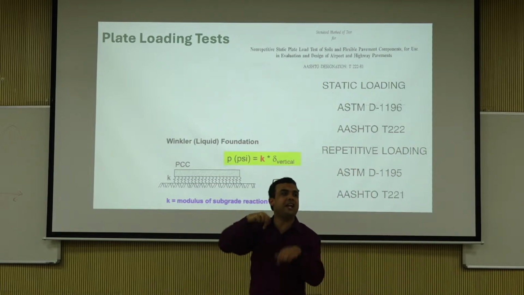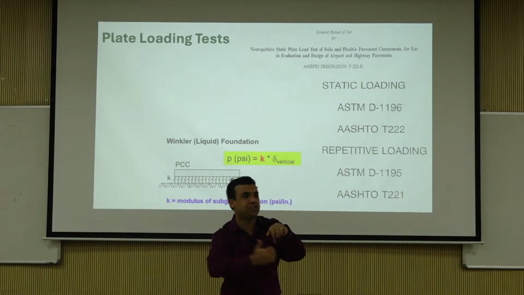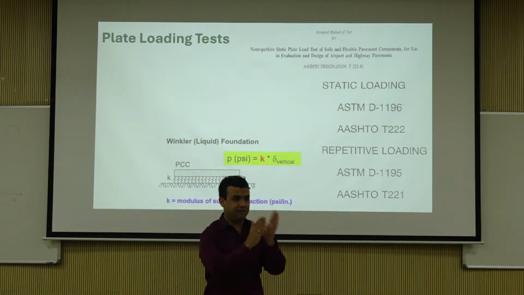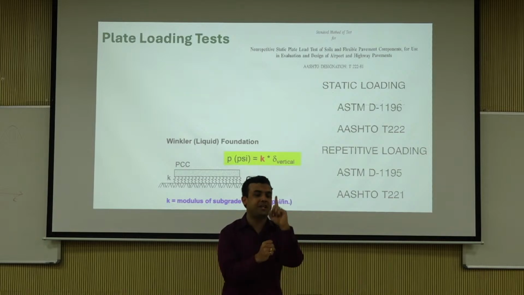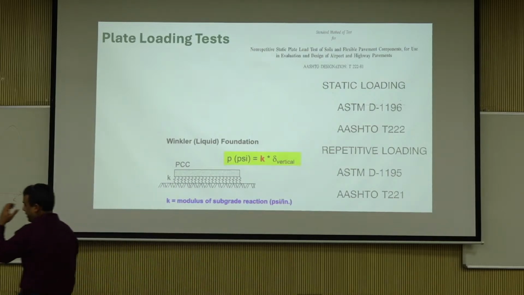The deformation at any point depends on the load at that point only. There is no shear transfer of the deformation happening. What I'm trying to say is, there is a spring here, there is a spring here. If this spring deforms, it does not mean this one will deform. It's only dependent on one point. That's basically what it is, right?